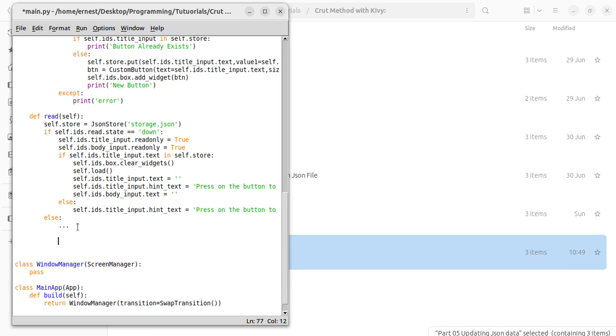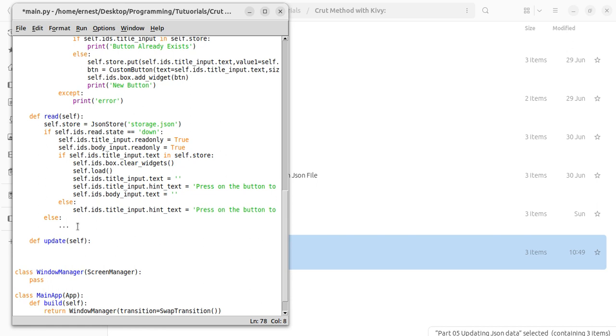The first thing will be, of course, to create a function, an update function. So let's go on and create that. Update. And the first thing we want to do is access our information from the JSON file.